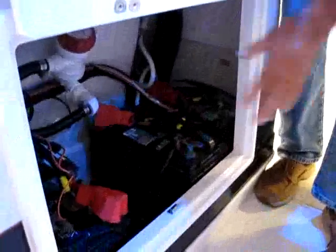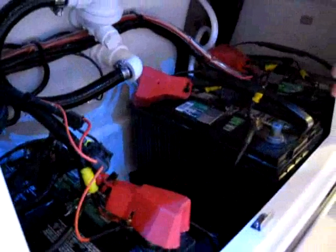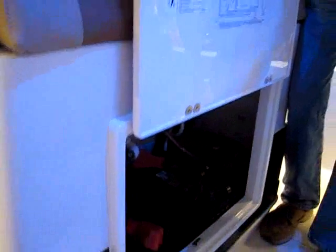The seats have armrests, which adds to the comfort level. The battery storage is different now — it's changed the weight dispersal of the boat. All the batteries are high and dry, easily configured right here in the leaning post. So if you ever have to replace a battery, change out a fuse, it's easily accessed right here. It's just a rigging dream right underneath your seat.